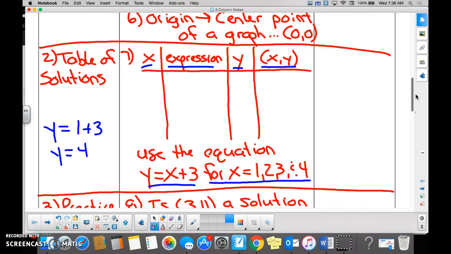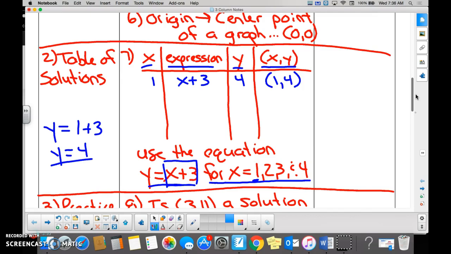So to plug into the graph, if x is equal to 1, I gave you that, so we're going to write that right there. The expression we're using is x plus 3, so we're going to write x plus 3. And then we just solve for y, because we plugged in 1 for x. The value of y is going to be 4. And we're going to put that all together, and our ordered pair for that expression is going to be x is 1, y is 4, or the solution to our little equation on the left side that I did for you.